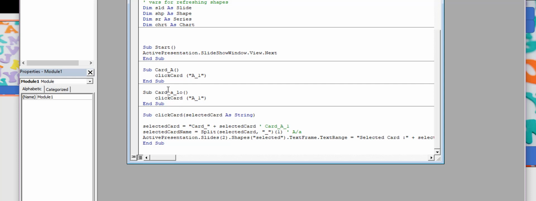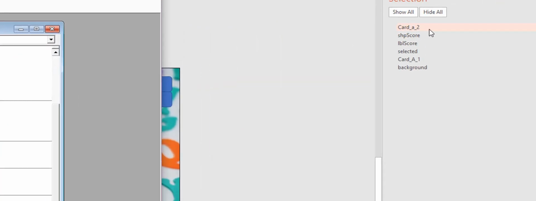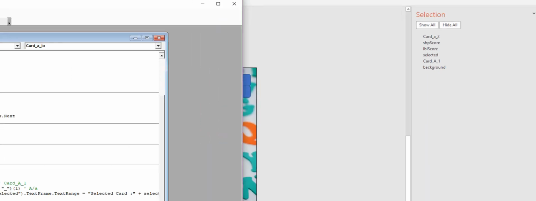We'll put LO for lowercase. And then inside the lowercase one, it'll be A, and that'll be 2. Now you see, this is why we added that 2 here. Well, I figured we were going to need this, so that's why we had that there.